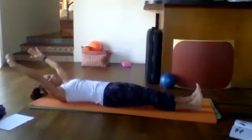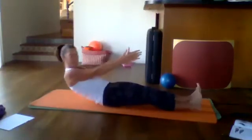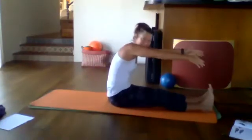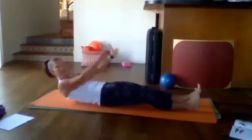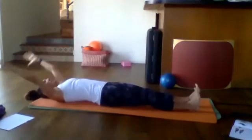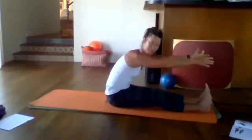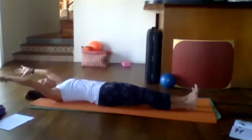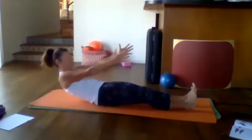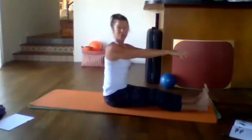So I'm allowing my shoulder blades to protract slightly, right? And to elevate, but not too much. I'm not letting them go all the way up into my ears, okay? I'm just allowing for a little bit of movement to happen. So really your body should just do that over time. We don't even really need to think about it. We're gonna do one more, here we go. Inhale, exhale, and that's what functional movement is. Eventually your body just does it without you thinking about it.